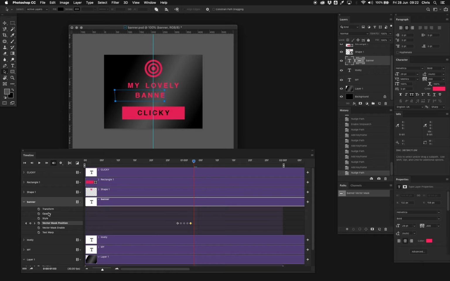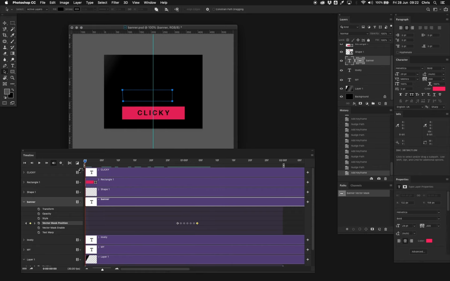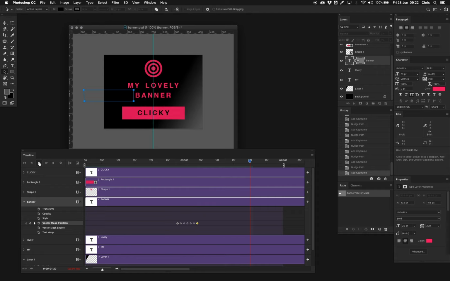And so on. There we go. And now you can see that it looks as if it's being typed out. Quite useful, quite fun. So, all working like that so far.